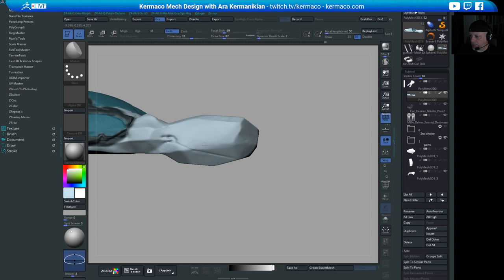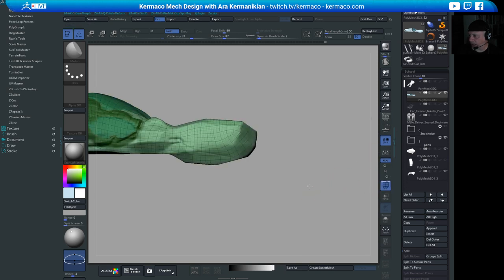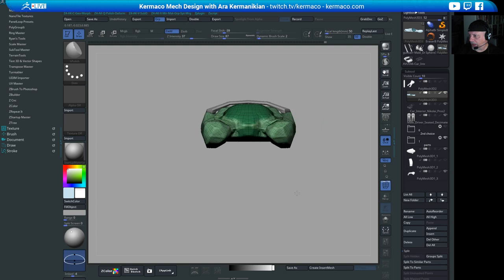How many polys in this model? It's still pretty light. It's not that bad. It's about 193,000 polys. So if I bring up the wireframe on it, it's really not that dense. Oh no. I've been in perspective mode and I've been cutting at it.